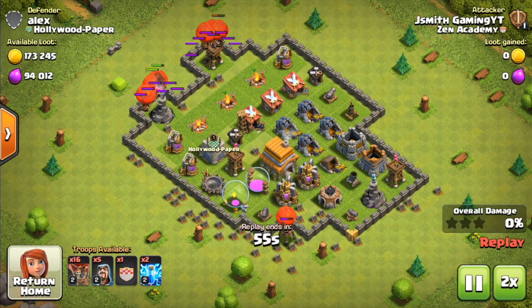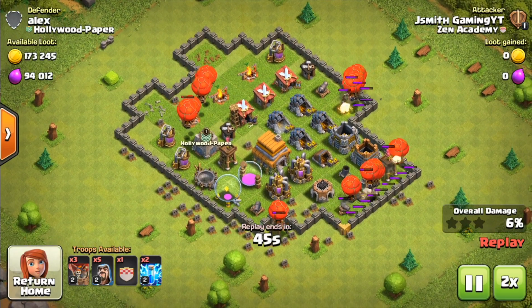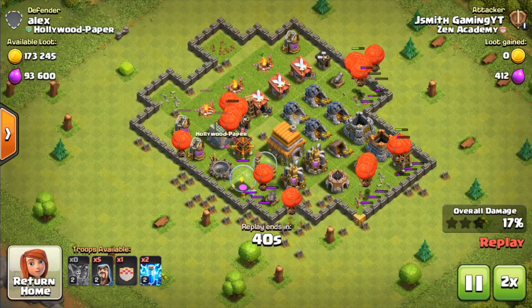In today's video, we are covering one of the best attack strategies at Town Hall 5. I'm going to be showing you how you can crush bases and get massive amounts of loot using balloons.